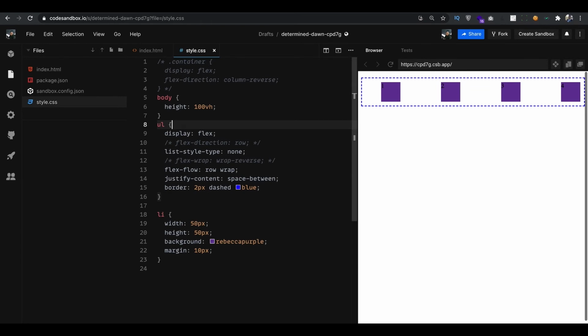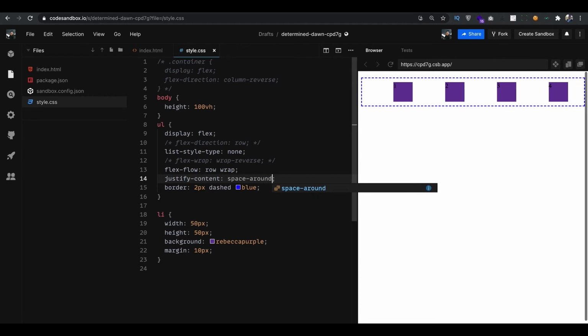You can see we have space-between. Let's check space-around again. You can see equal space around each item. So now we've looked at justify-content.